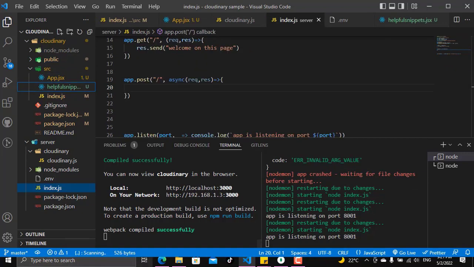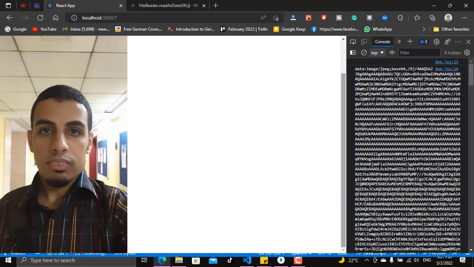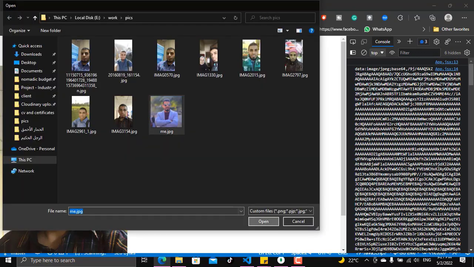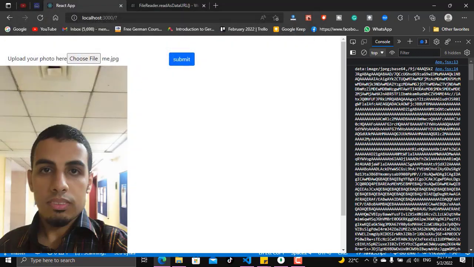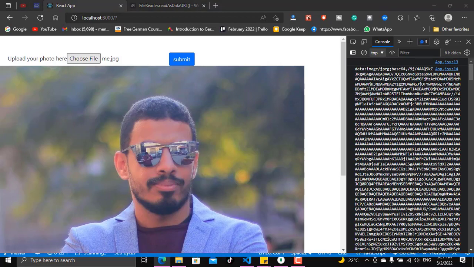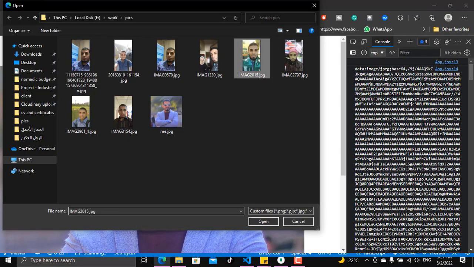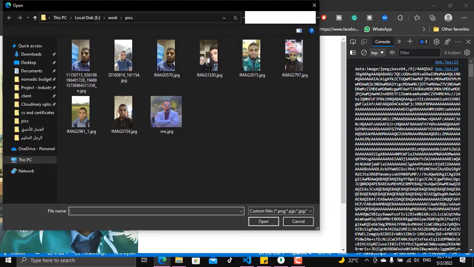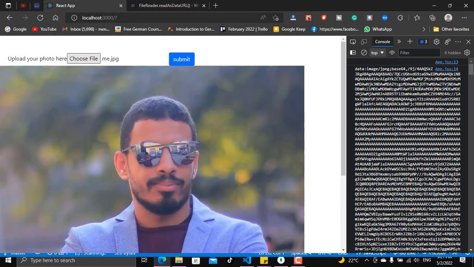So currently we have handled how to preview an image on the client side. As you see, whenever I choose a file like that, it will start appearing here with no more actions from me. Whenever I choose anything, it will be previewed on the client side.